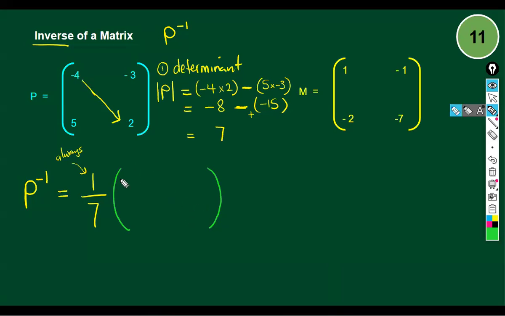You see, something is going to go inside these green brackets. You see the more important diagonal. Remember, the more important diagonal was the minus 4 and 2. You are going to switch the positions of those two values. So the 2 is going to jump where the minus 4 is, and the minus 4 is going to jump where the 2 is. The 2 is going to go here, and the minus 4 is going to go here. The leading diagonal values switch their positions. That's part of the technique. Do that for me, right?